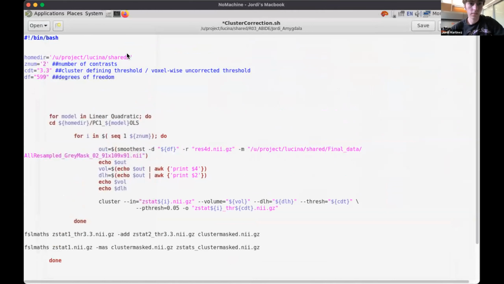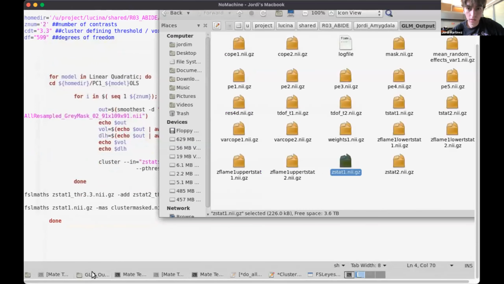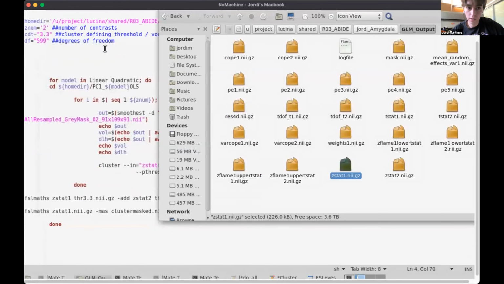Is that the output or the GLM one? Yep, GLM. Double check. Yeah, GLM underscore output.